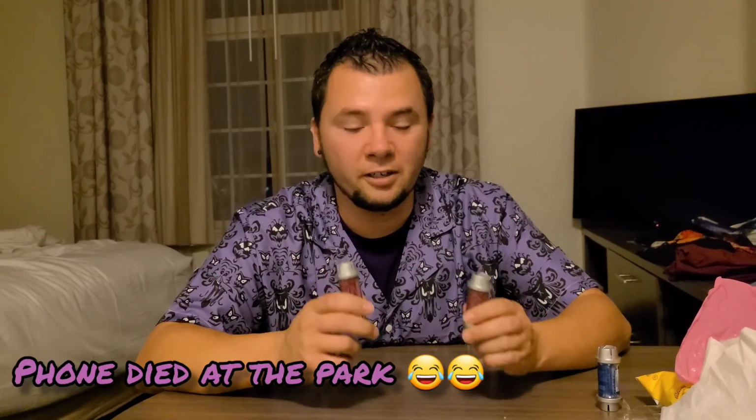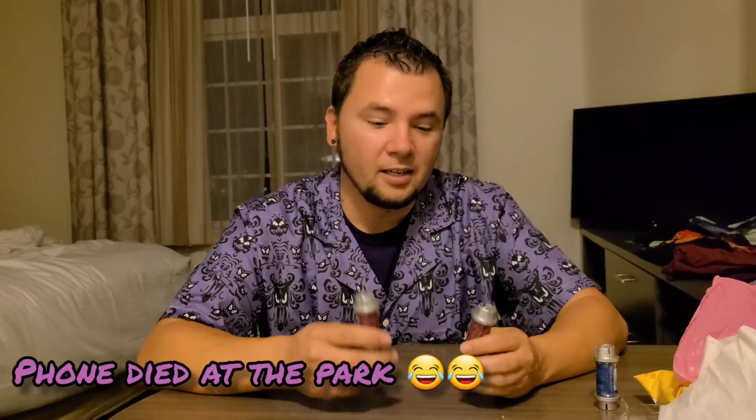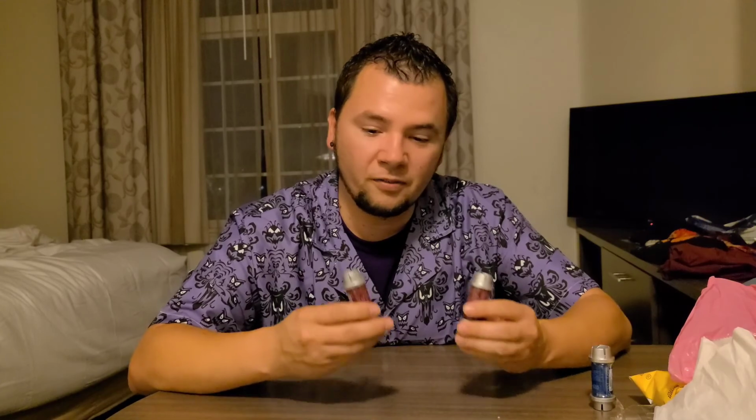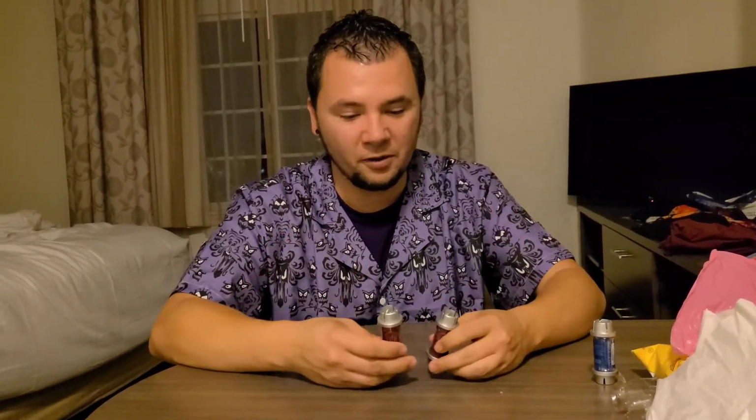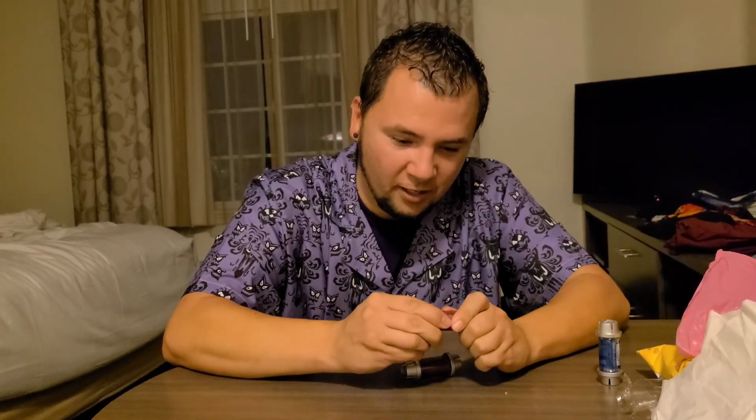Quick, guys, while I've got you here, I got 2 Kyber crystals. I bought 2 red ones. I know 1 out of 500 you can get a black one, so I went ahead and got the wrapper off. I haven't opened them yet. I figured I might as well open it in front of you guys. So let's cross your fingers and hopefully get a black one. Let's try this out.